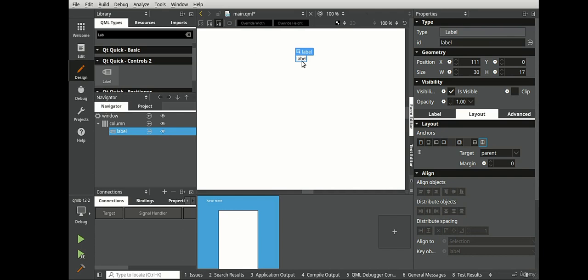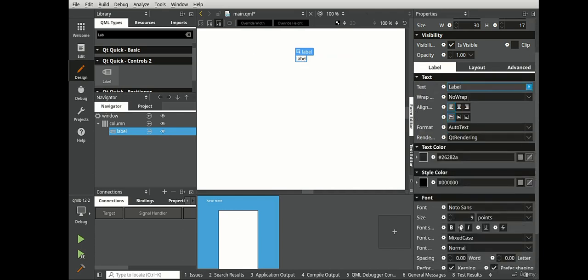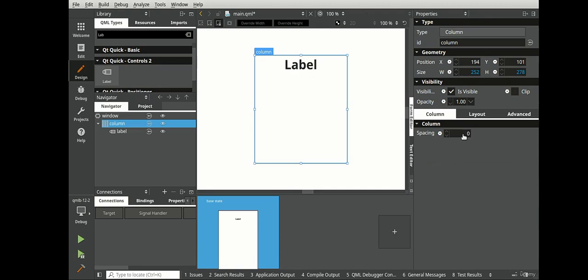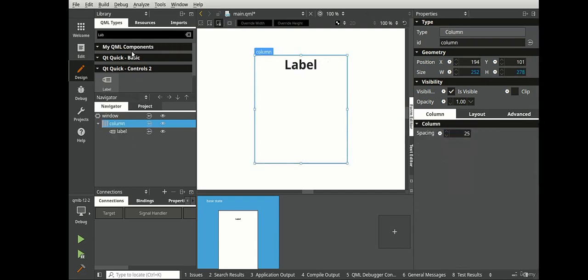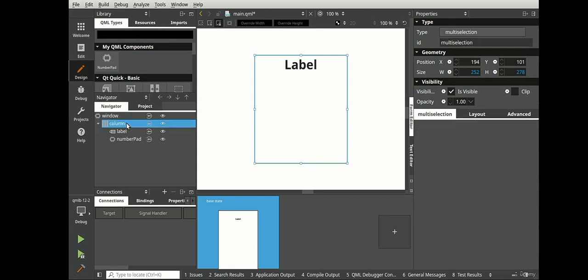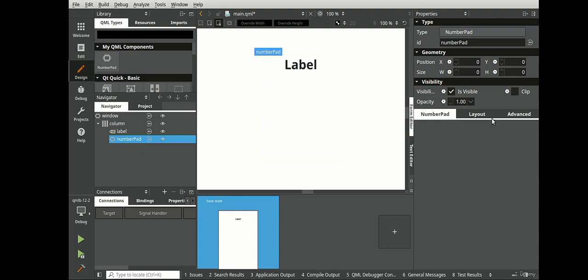Sometimes that editor just drives me nuts when it does that. All right, so we're going to say bang, and let's make this 25. And let's do some spacing on this thing. I need to space this out a little bit better. 25. All right, let's clear that, and we're going to take our number pad that we just generated, drag and drop, and voila. Our number pad does not have a width and a height, so let's say 100 by 100.